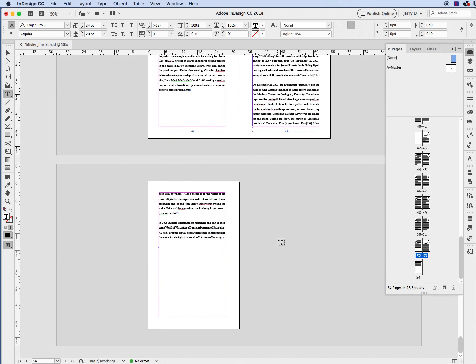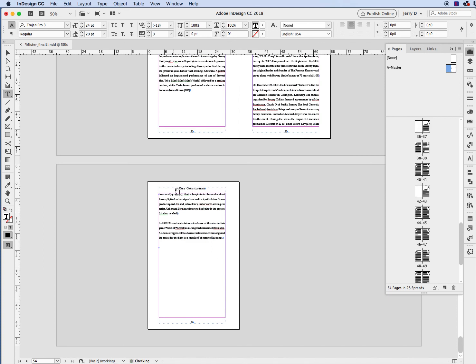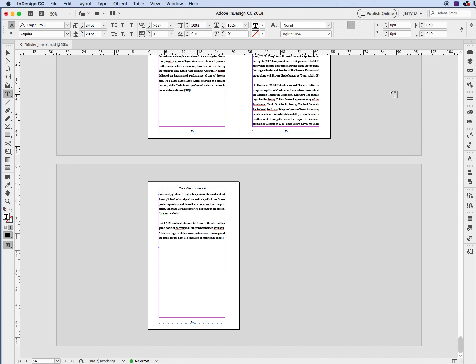So what we're going to do is, and this is very, very good, as you can see, there really is content there. I just couldn't see it. So I kind of blanked it out when I put the blank page down there, but we know that there is content down there. So we're going to grab the left A master, bring it down, and replace that. So now we bring back our header and our footer over this copy. Okay, so that's basically how we take care of our headers and footers. And stay tuned for the table of contents.